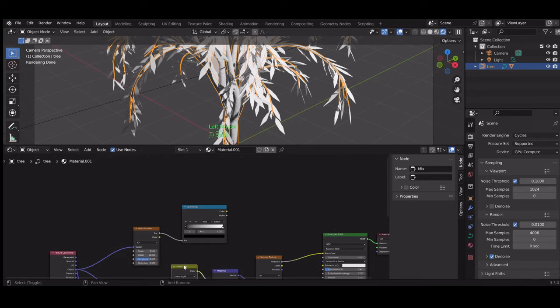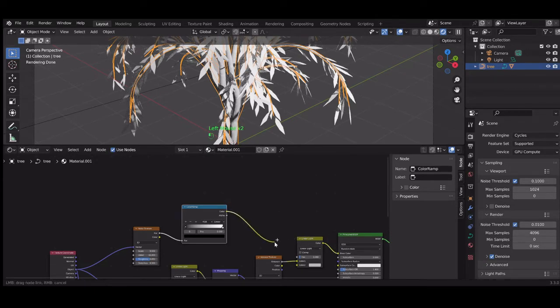Then we duplicate the Mix RGB by pressing Shift plus D, and we connect it as follows. And we select Soft Light, and we give a value of Fac equal to 0.13.